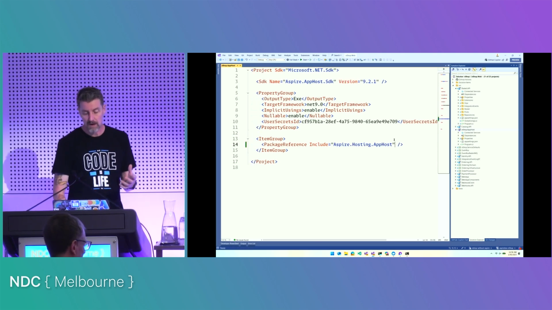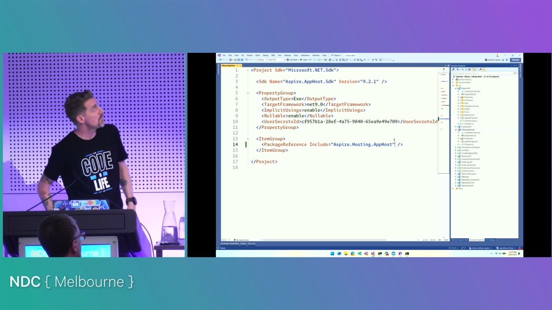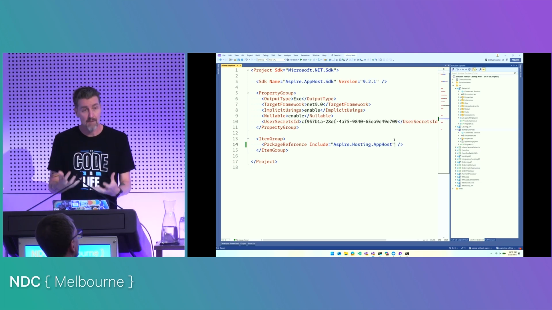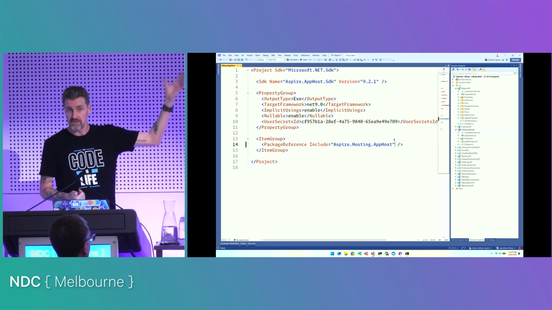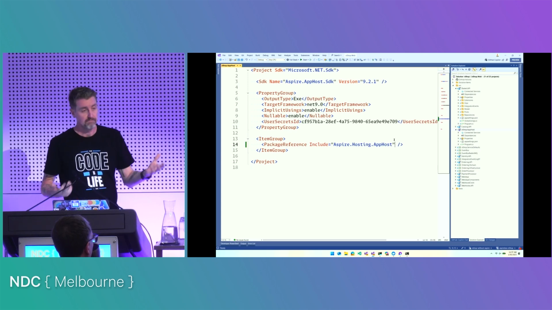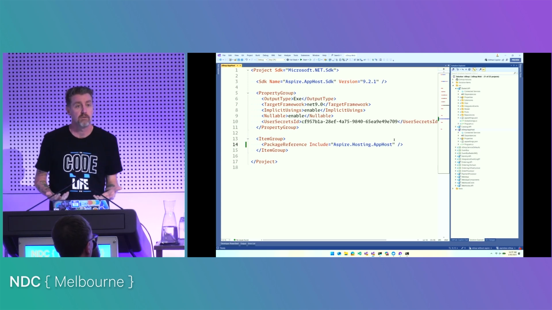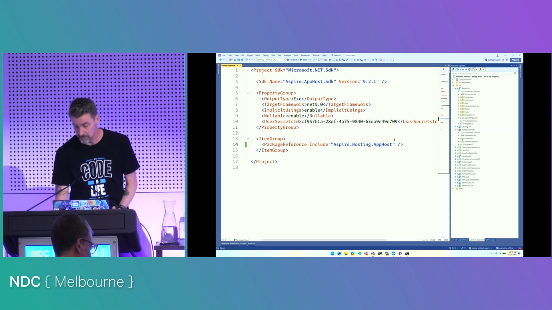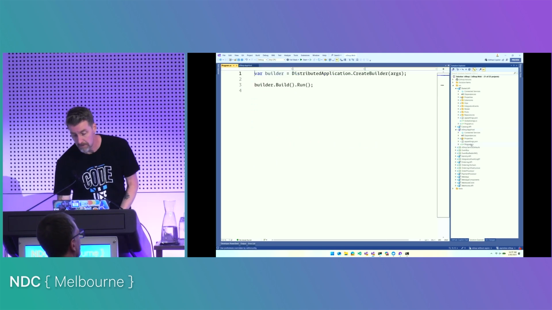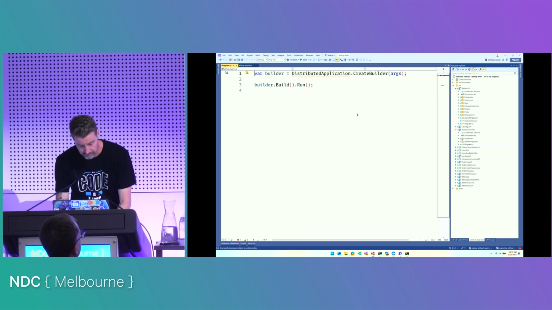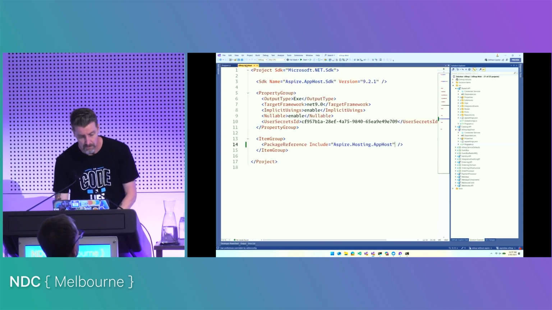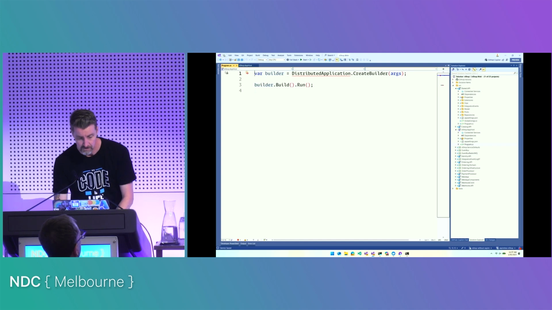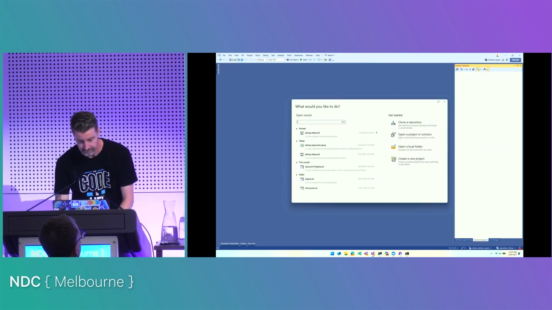So we have our .NET SDK project. We have the Aspire app host SDK that's added to it with the particular version, in this case 9.2.1. But otherwise it's a standard .NET application, a standard .NET project. We have a package reference to the Aspire hosting app host, which means that inside of my Program.cs I get this frustrating point where it hasn't reloaded everything properly. Okay, we're just going to reload the solution. Which one is it? That one.